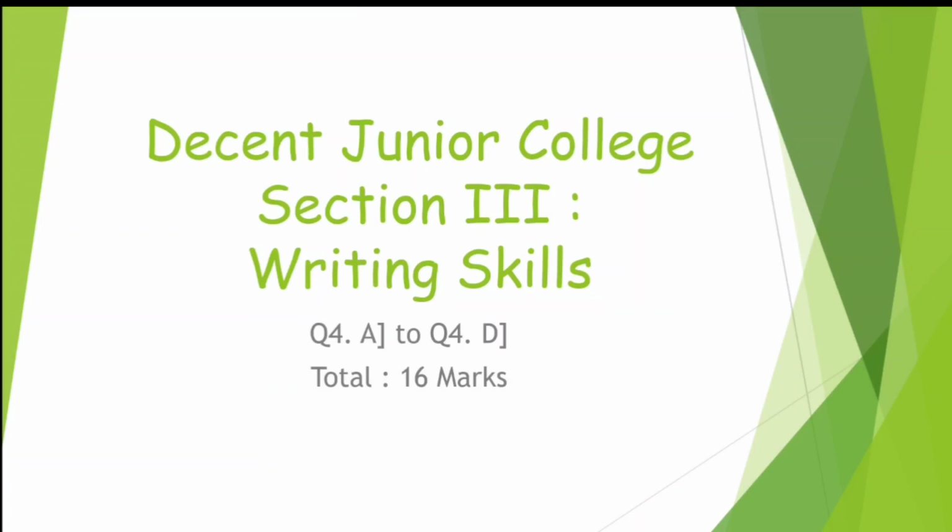So in this class we are going to start with another topic, that is section 3, the writing skills. This section is considered to be the most important section of your question paper. Section 3 has been given question number 4. It has 4 sub questions from question number 4a to question number 4d. Each sub question carries 4 marks. So likewise the total goes to 16 marks for section 3, the writing skills.